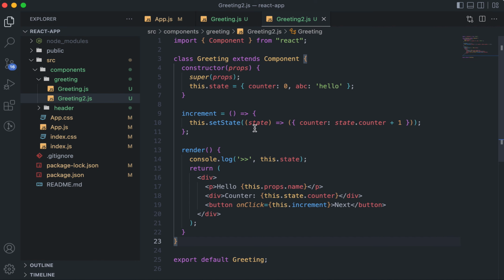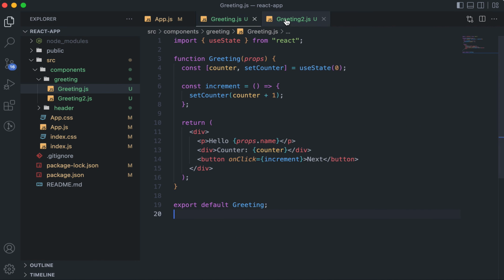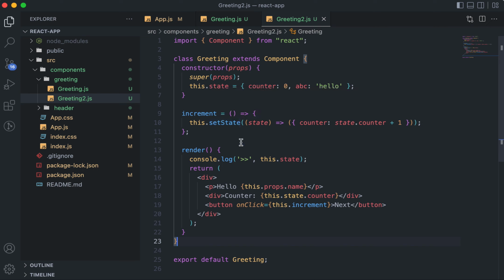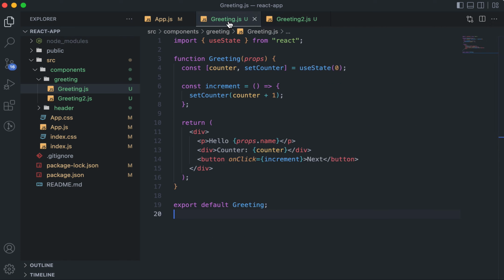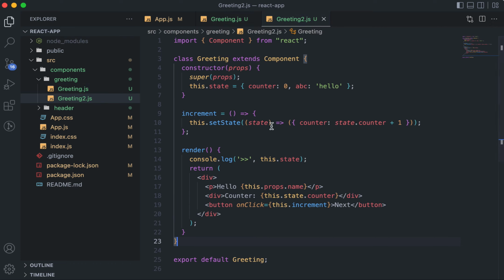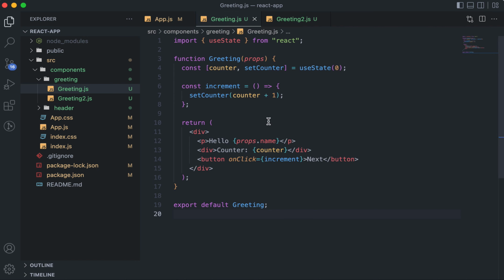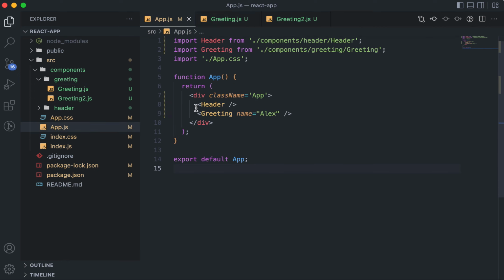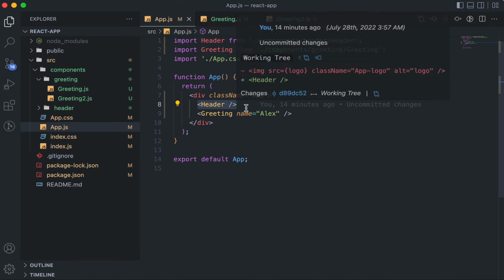At the same time, whether the component is a functional component or a class-based component, again, this is an internal detail of that component. Others should not bother about this, because whether a component is implemented as a class-based component or a functional component, in both cases, if the functionality is implemented correctly, then both will behave exactly the same way, right? So it does not matter. In fact, let's say you are using this component. Now this component is just a component. How this is implemented, nobody should care, right?